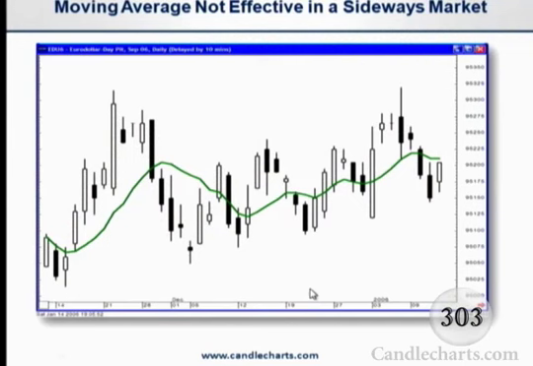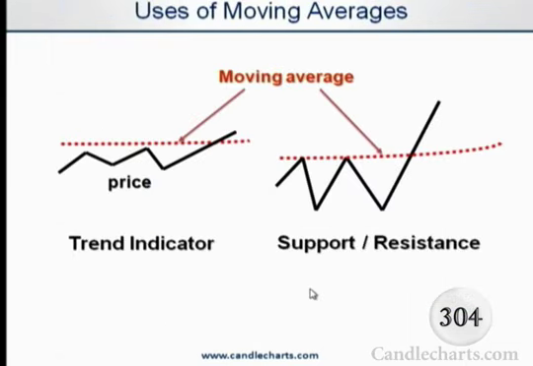But like an oscillator, a moving average is a lagging indicator. So here is a neutral, lateral market. You can visually see it, and moving averages are really not that effective in it. A couple of ways of using moving averages. One, as a trend indicator. Some people will say if the price of a stock is above a 200-day moving average, or whatever moving average they like using, the trend is up. You'd use it as potentially support or resistance also.